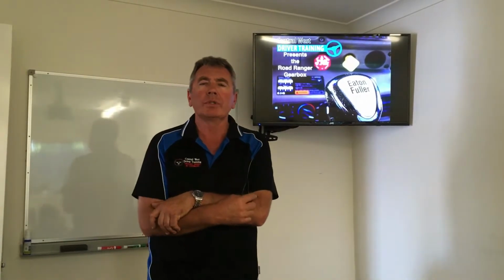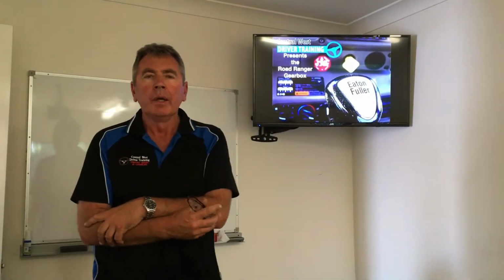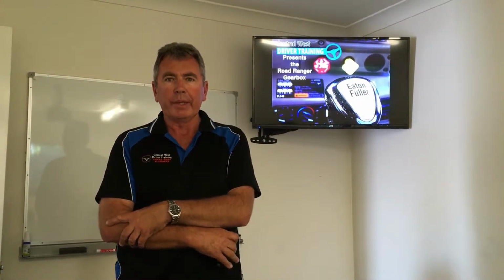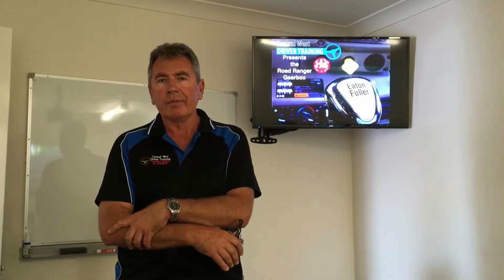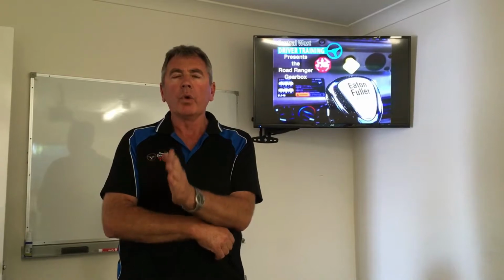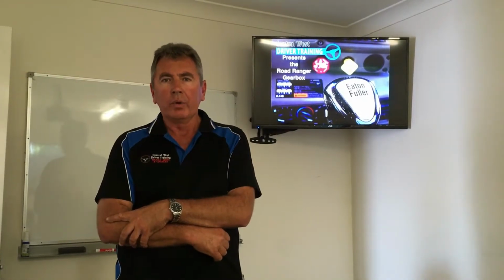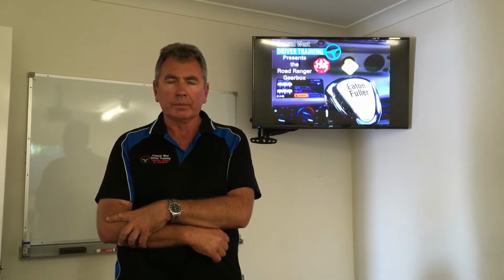If the Road Ranger gearbox doesn't seem to suit you and it's not what you're after, the AMT gearbox probably would be the better way to go. There are still a lot of jobs out there available for the AMT gearboxes. They cover the synchro gearboxes and they cover the automatic gearboxes. The only thing you can't drive is the double clutch Road Ranger gearbox. So just to clarify that, if you get the automatic truck license, you'll get a B condition on the license, but that still allows you to drive synchro mesh manual, automatic or AMT gearboxes.